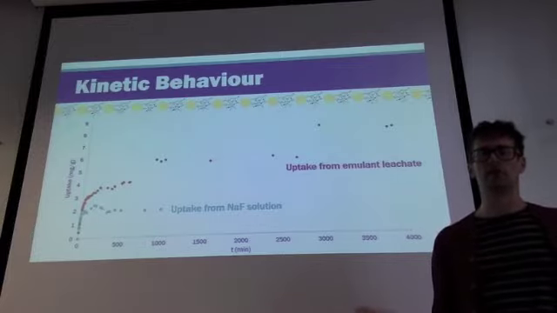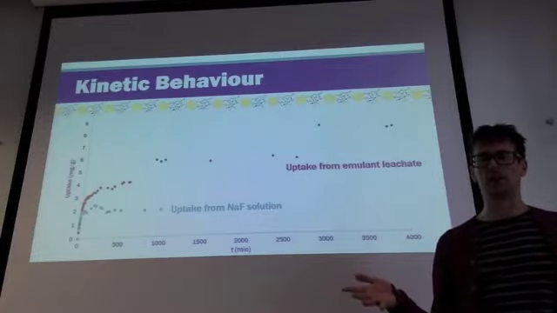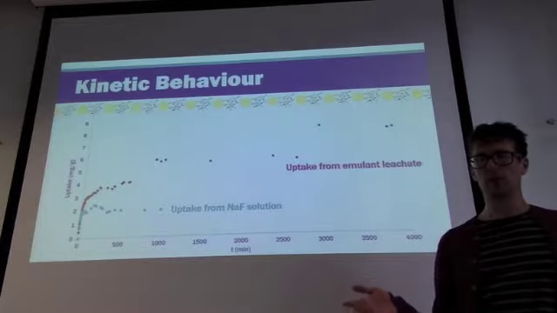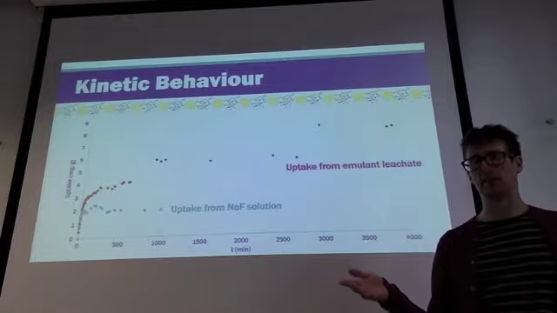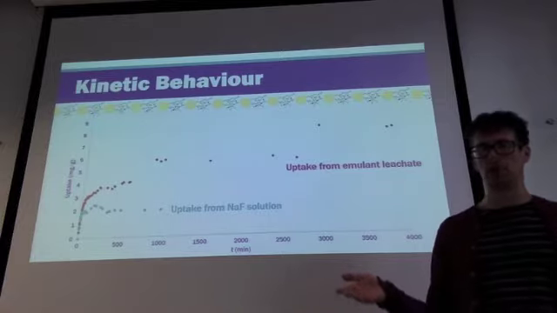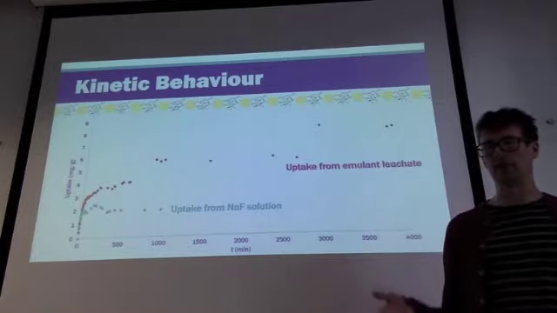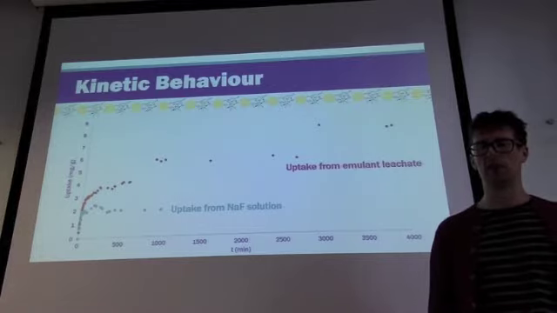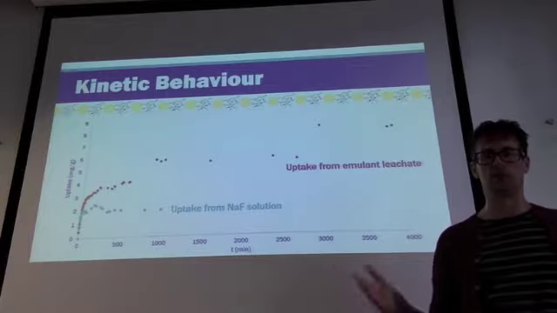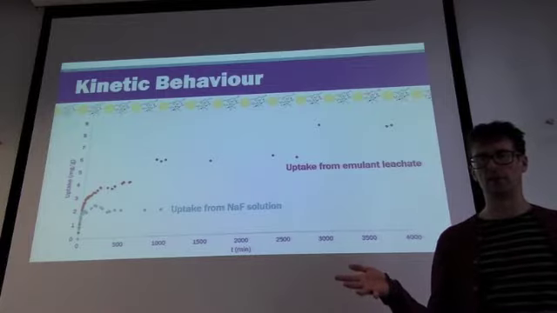In contrast, for the uptake from the emulant leachate, the uptake does not reach a steady state after the initial plateau. Rather, it continues to increase, and it seemingly does so in a number of discrete individual steps. Again, this is highly unusual. You will not see kinetic data such as this reported in the literature very often.